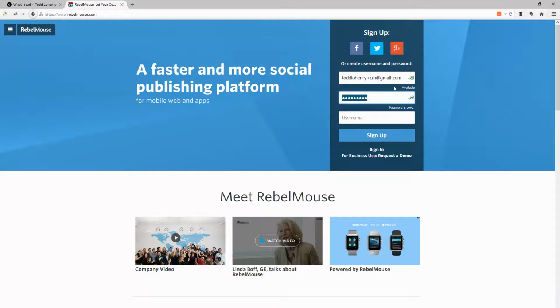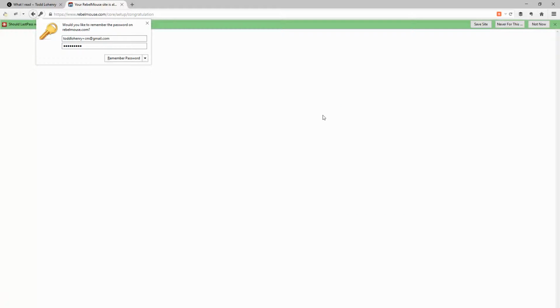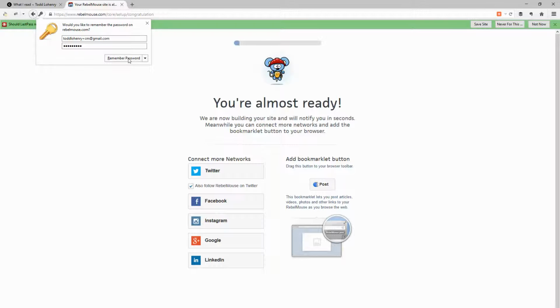Okay, I put in an email address and a password and a username. Okay, I click sign up, and very quickly RebelMouse starts to build my page.